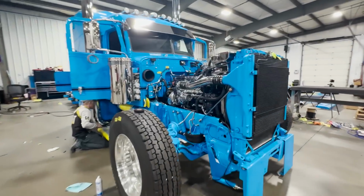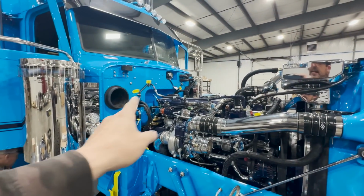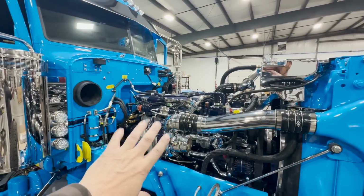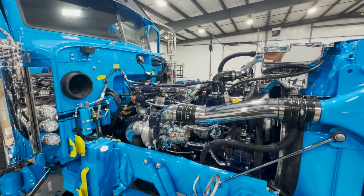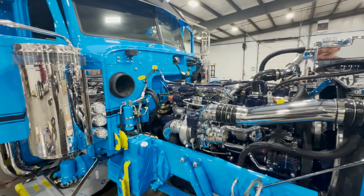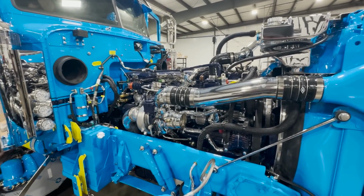All right, so over here we got our engine. She's mostly ready to go. We got to put our Dynaflex chrome intake setup on there. We've got a couple other pieces that we're doing to this engine that are still top secret, and we'll show you guys later when we get it completely put on. But pretty cool stuff. We got a couple of things to paint under the hood, but you know, she runs, so there's that. We know everything's good.